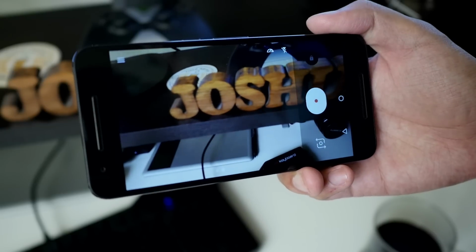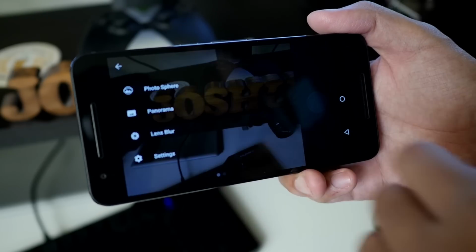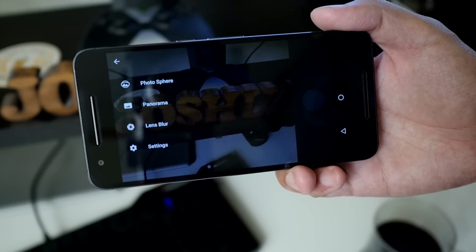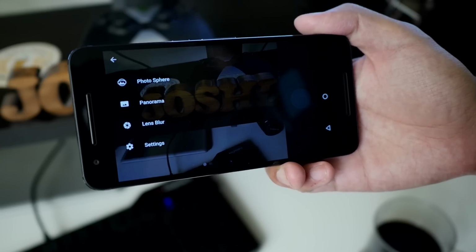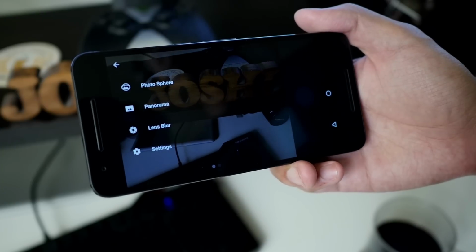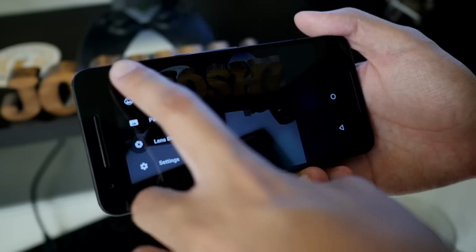But when we're talking about the application, there aren't too many controls on here, definitely no manual controls, and as far as the modes go, we do have a nice auto HDR plus mode and also really good slow motion capture at lower resolutions. But as far as other modes go, we have things like lens blur and photosphere with not too many extras after that.